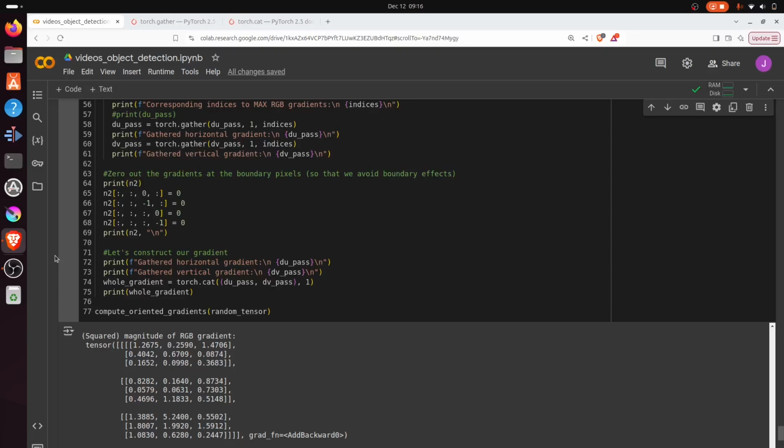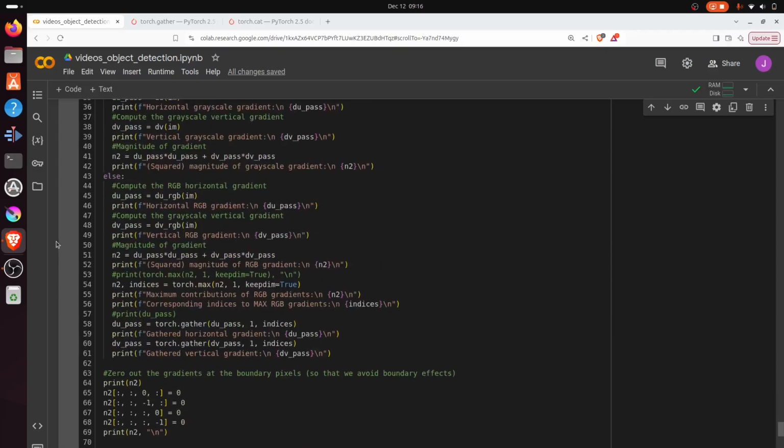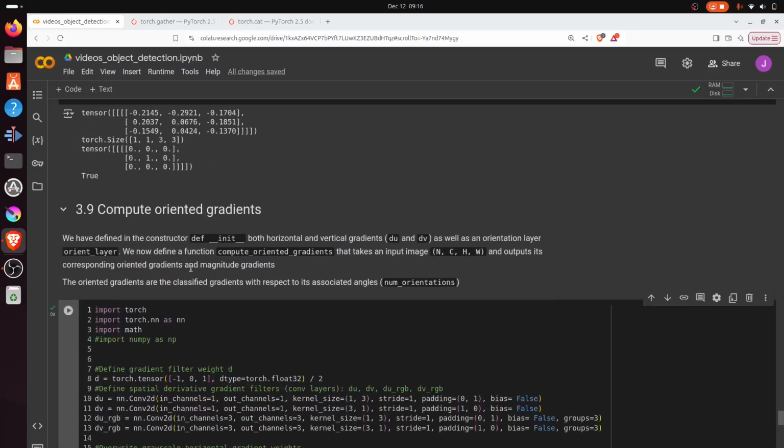So now that we have constructed the gradient, that's one of the first most important parts. But remember that now these gradients need to be passed through orient in order to end up with the oriented gradients as a result of this function, right?